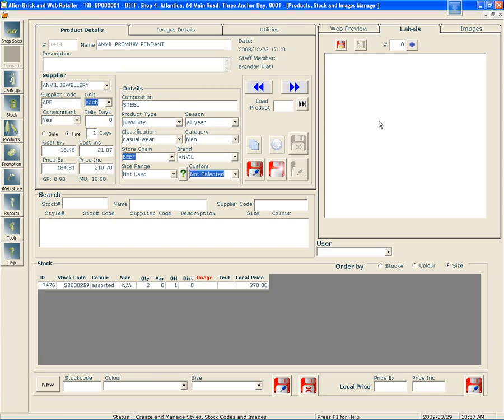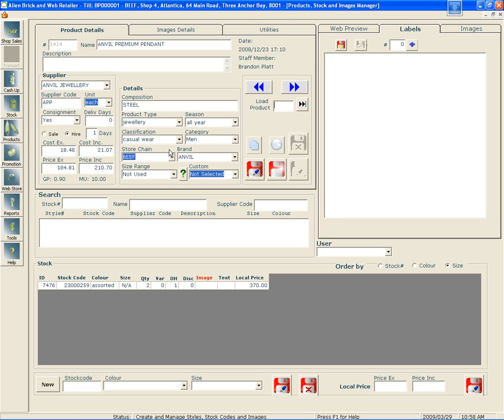The second area is where we define and cut and paste images if we want to add them to our product. We print labels and we can also look at web preview of the images if we have a web store. The third area is a search function if we want to search for a specific product to look up or to change or to append or edit. And the last area is our stock screen. Here we will define the stock codes or SKU numbers as some people refer to them about that product, and that gives us the variations of size and color and so on about the product.